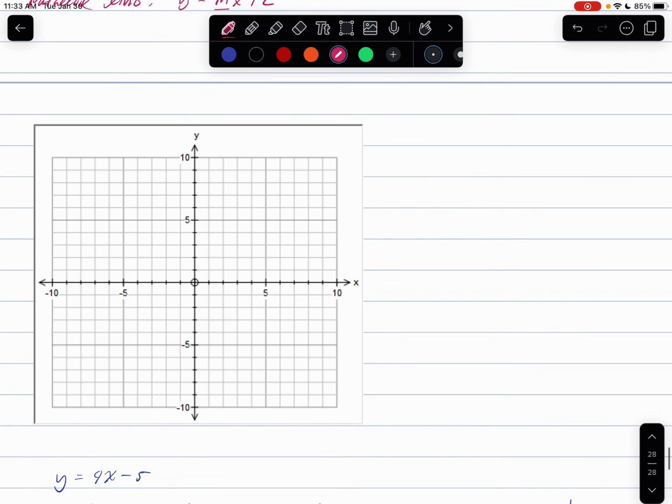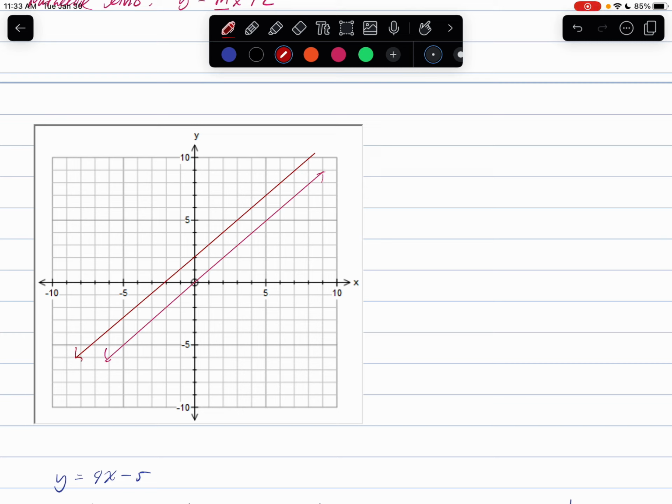So if we want to graph a parallel line, let's just say we have just the line y equals x here, going right through the center, okay? That has a slope of 1, okay? A line that is parallel to this line will also have a slope of 1, but it may have a different b. It may have a different y-intercept. So you notice this one here has a different y-intercept.